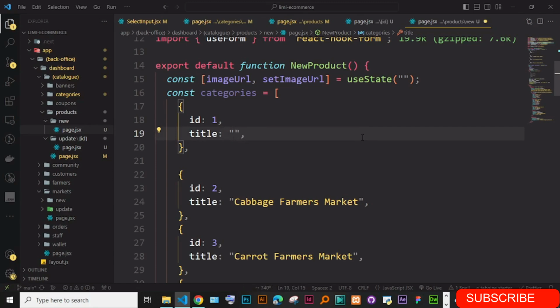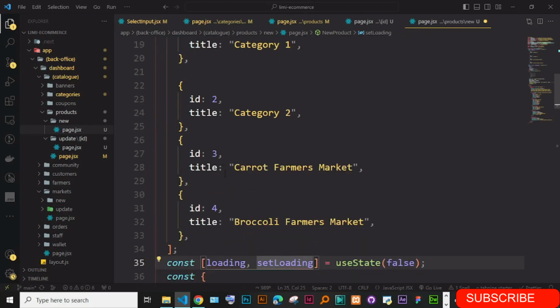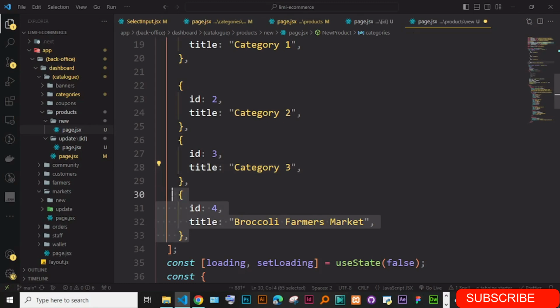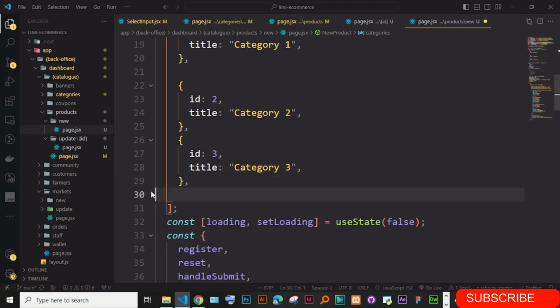I'm not going to remember them, but I'm just going to say category 1. These ones are going to be coming from the backend, from the API, so we don't have to overthink. Category 2, then category 3. And you can just remove this, 3 are enough.